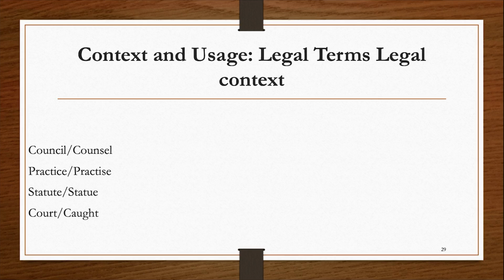The second, practice and practice. PRACTICE, the noun form, meaning the act of doing something repeatedly or a habitual activity. He needs more practice before the exam. Second is practice, the verb form, meaning to perform or engage in an activity repeatedly. That is used in British English. In American English, practice is basically used for both. Now the sentence could be: she practices piano every evening.